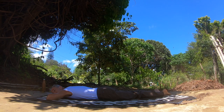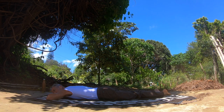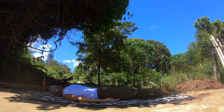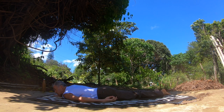We have a sensory motor cortex. So the movement comes from our ability to feel. We're going to switch. So we'll just do 3 lifts together with 1 breath of rest in between each one.